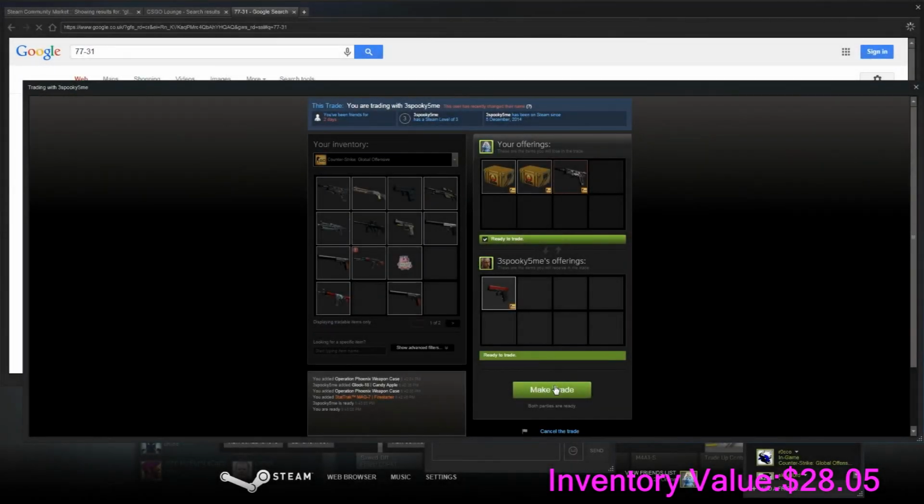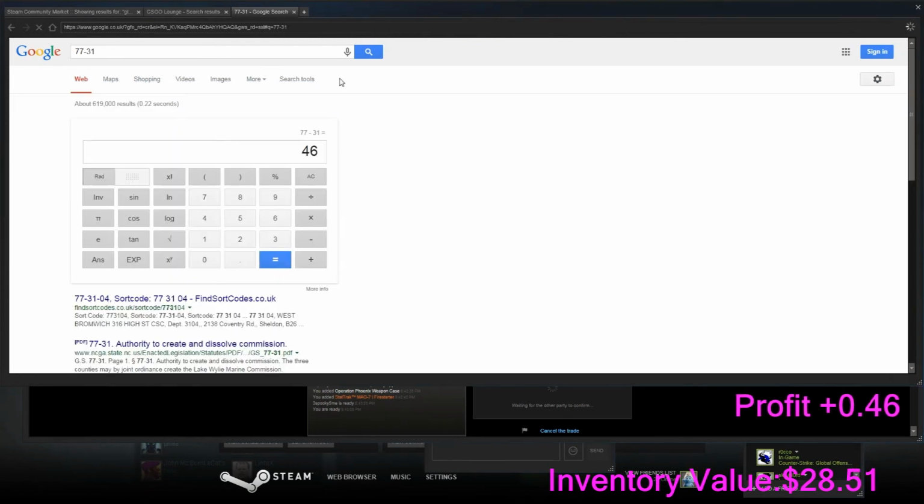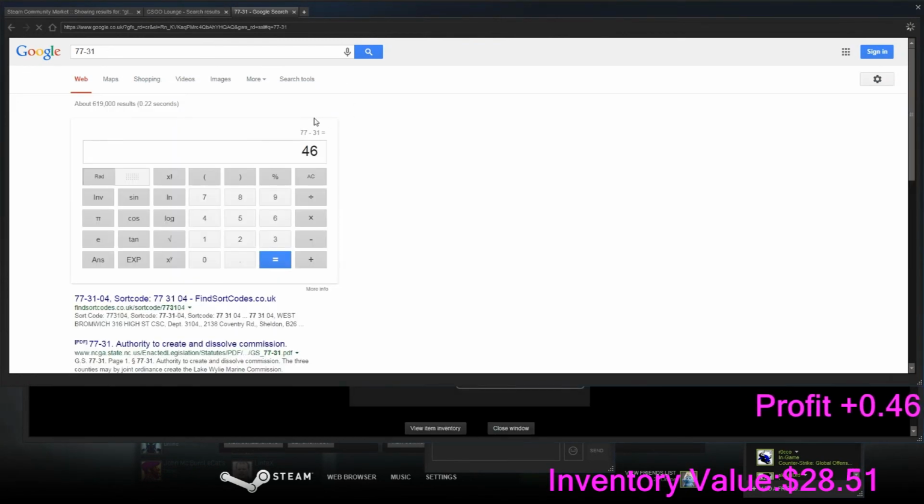Okay guys, so I'm in a new trade here. I'm buying a Glock Candy Apple with a Fearsome Hollow sticker, making 46 cents profit. So yeah, see you in the next trade.